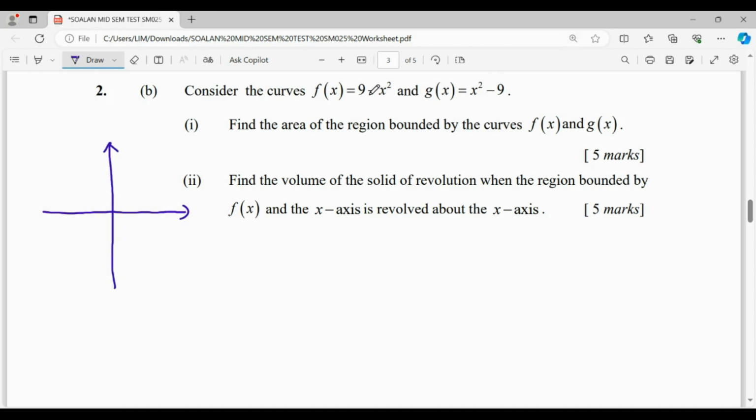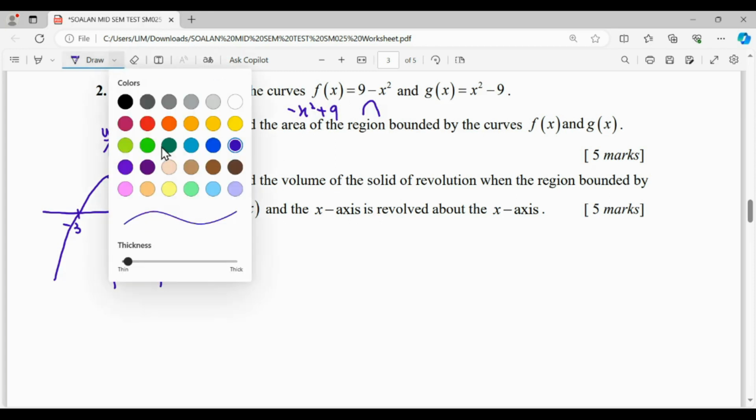For this, it will be a quadratic that is concave downward. See, this is a negative x squared. So to solve here, we have positive and negative 3 as the roots of this quadratic. So the axis of symmetry will be the y-axis. As you rearrange, you can see this is negative x squared plus 9. When you don't have a bx term, this is ax squared plus c, which means your quadratic will be symmetrical about the y-axis. So when x equals 0, y will be equal to 9. So the intersection with the y-axis is 9.